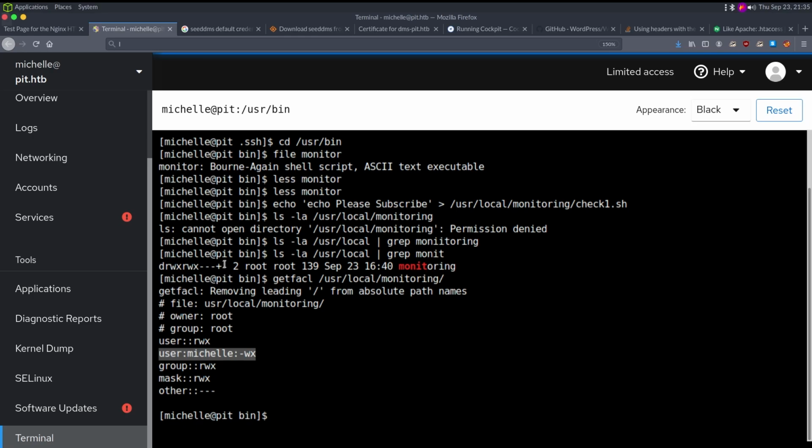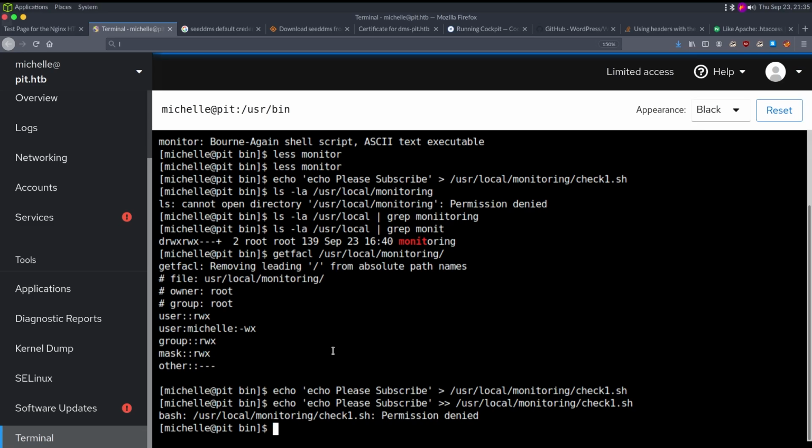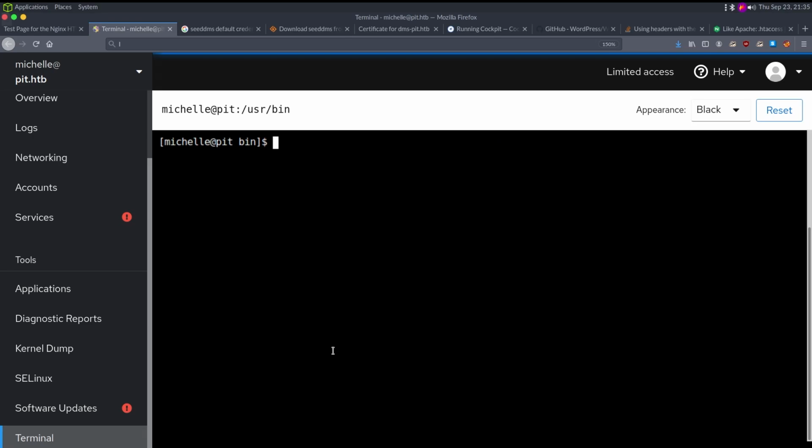The extended permission is just so you can grant individual users, because originally it's owner, group, everyone else, and it doesn't have a bit to set it specific per user, so the extended attributes let you do that. So we can see Michelle can write and execute, but she can't actually read from it, but she can write in it. And it's funny because if I do two redirection signs, I'm probably gonna get a failure, because by default this looks for the file and then appends to it. Because it can't read the file, it can't append, so we get permission denied. This SNMPWalk is still running, so I'm just going to wait for it to finish.